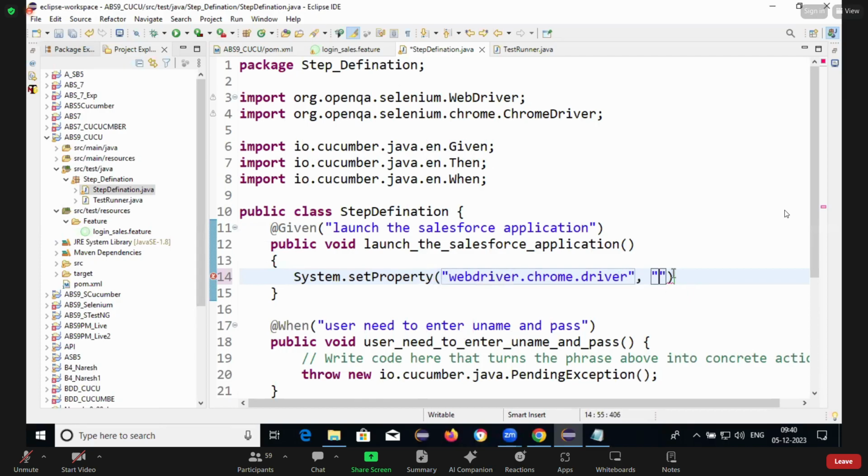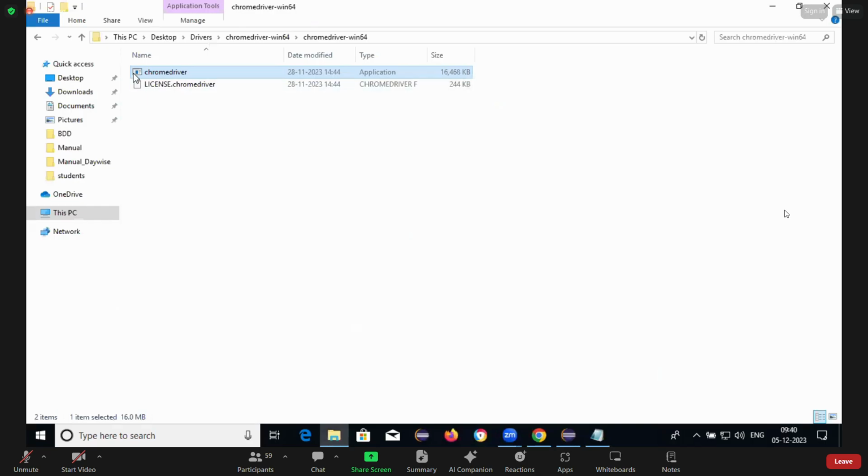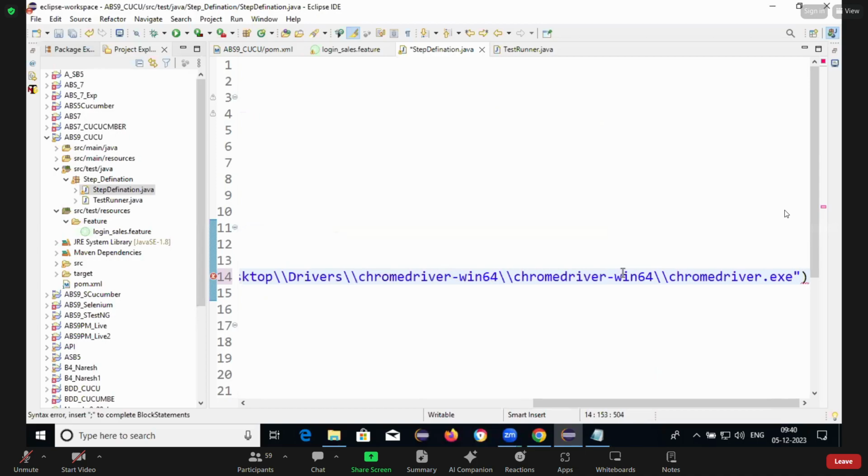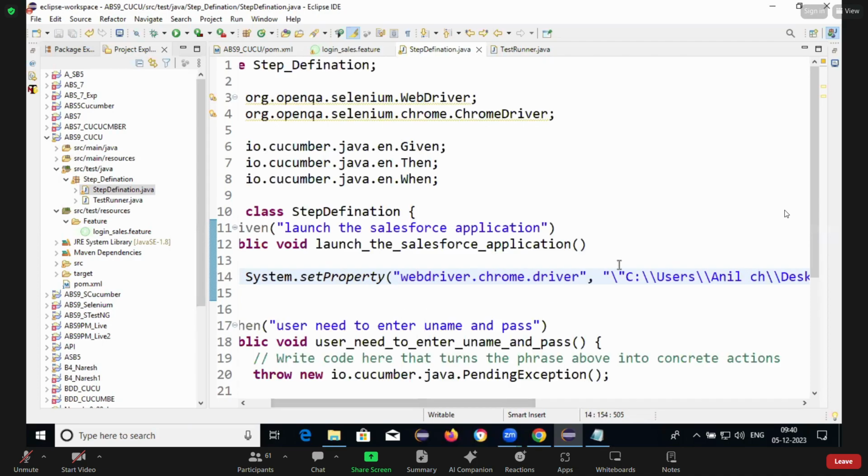And after that, we need to provide the browser location, copy as path, and here, okay, fine.